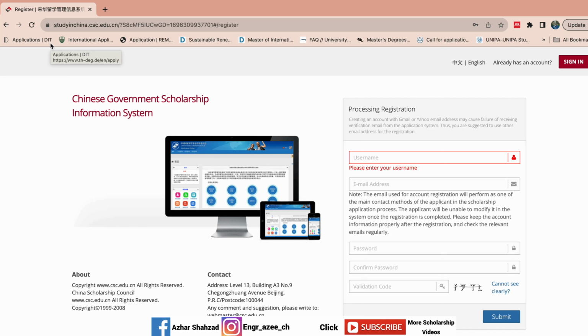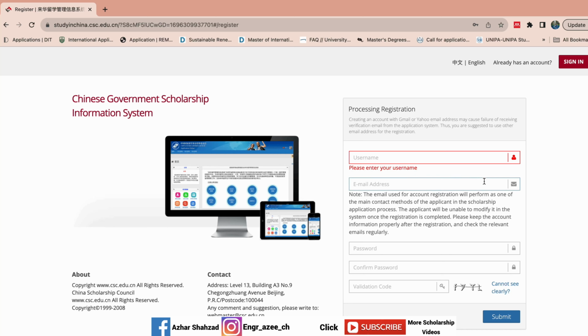Basically, when you apply for the Chinese Government Scholarship, they have two categories, like Type A category and Type B category. Type A category you can apply through the embassy, like the Chinese embassy in Pakistan, India, Afghanistan and African countries. And if you are applying for Type B, you can apply directly on these websites. And plus you also need to apply on their university websites.